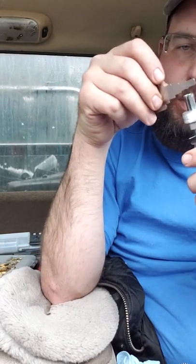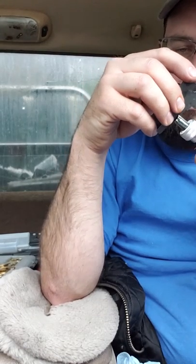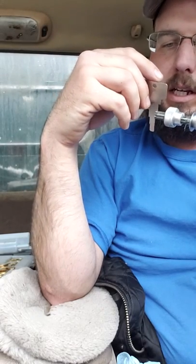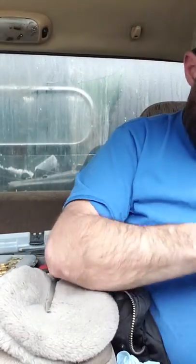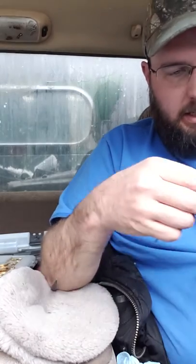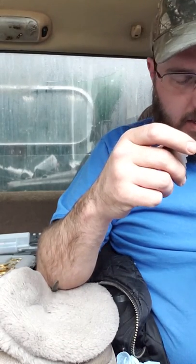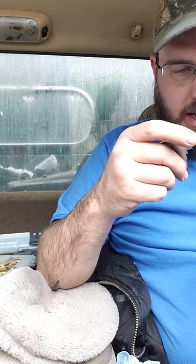Okay, 4, 3, 2. This one says 5. So I'm just going to decode this. I'll come back and take pictures here in a minute. 5, and then you write it down. 5. And then we go around. Just make sure which way you go around, clockwise, counterclockwise, etc.